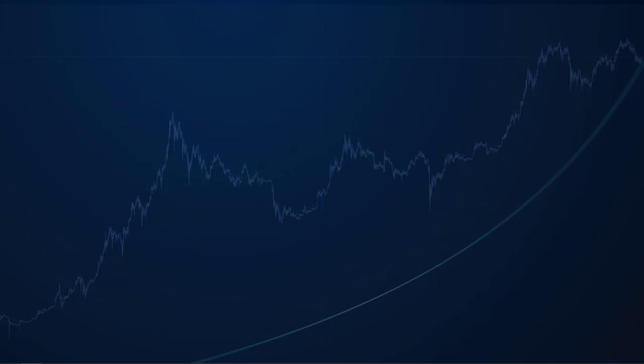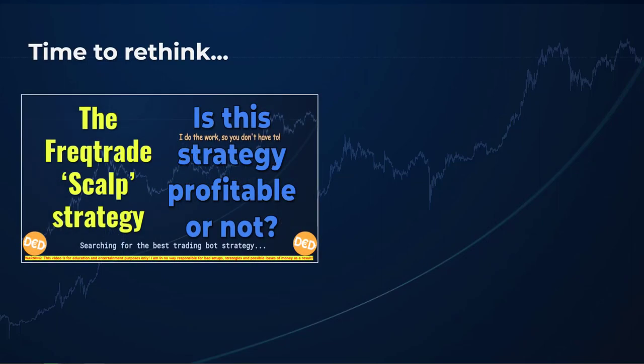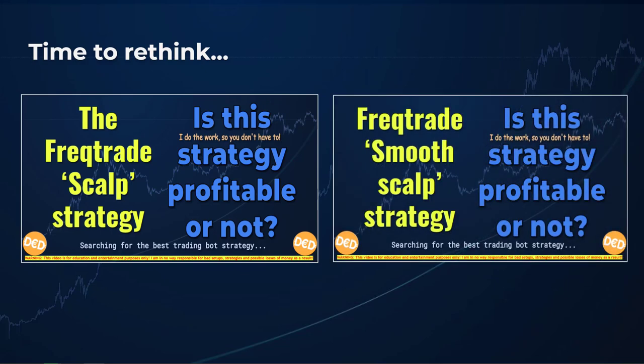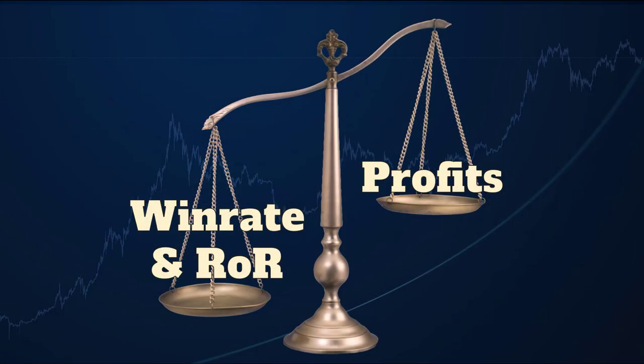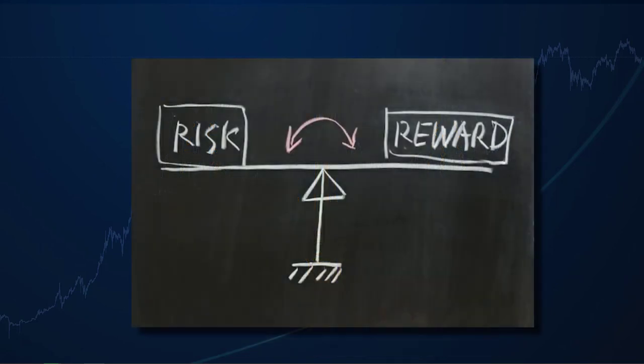Now, I also have a special note for this video. From the previous video where I tested the profitability of the scalp strategy and during the backtests and analysis of this smooth scalp strategy, I noticed that I made an error in the way I rate the performance. In hindsight, I had too much weight on the win rate and risk of ruin and less on the amount of profit a strategy could make. So I have decided to change my performance calculation and added a weight factor to the amount of profit a strategy could potentially provide. This way, the strategies that could potentially provide massive gains while having reasonable winning rates are rewarded more than those that are barely profitable but have super high win rates. So in short, I have rebalanced my risk appetite to have a higher risk in order to make more profit.